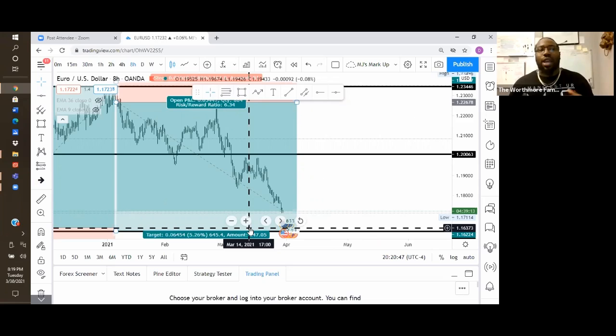Okay, so it's like, if you lose 100, you win 600. Let's say you took 2 of these trades with the exact same parameters. First trade you lose $100. The second trade, let's say you lose that one too, you lose another $100. But then the third trade you take with the exact same parameters, when you win and you earn $600, that pays you back the $200 that you lost, and you still got $400 in profit. That is how you want to trade.